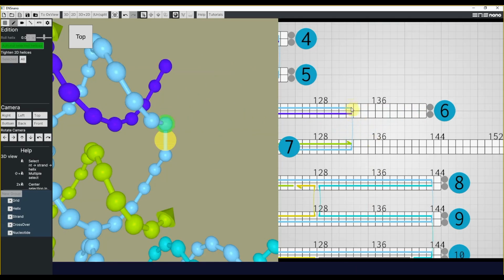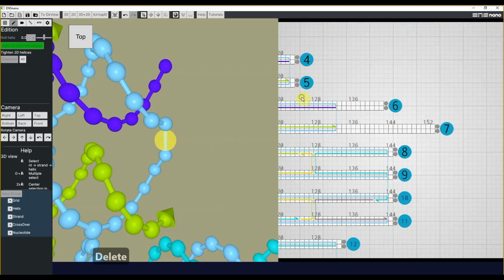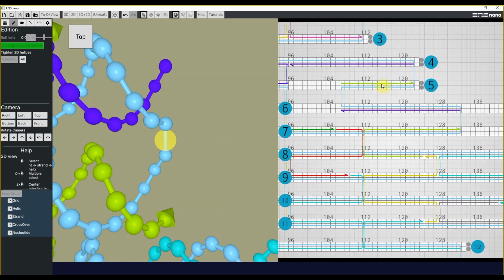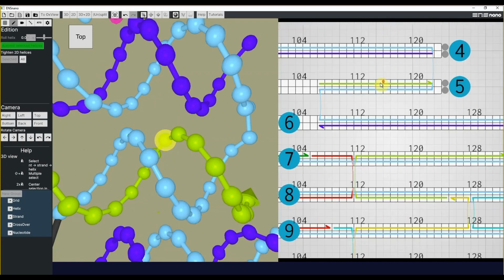A simple click in the 2D view can delete a crossover, and the crossover can be rebuilt by doing a drag and drop. Crossovers can be made like this in the 2D or in the 3D view. Note that crossovers can also be made from the inside of strands by doing a drag and drop.